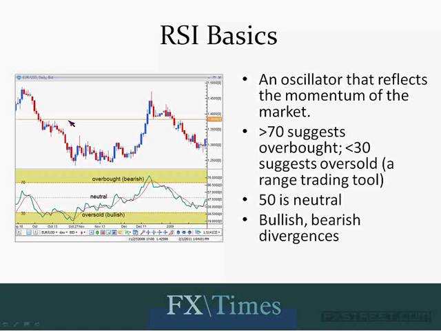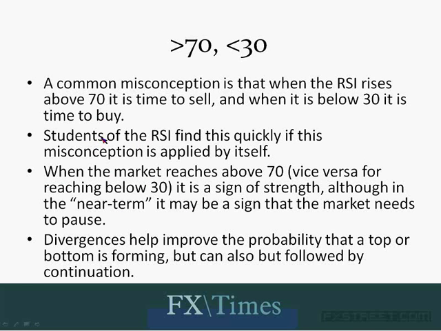Even in the example on the left side here, we see that the RSI dipped below 30, but we continued to dip lower, and the price level also continued lower. So just because the RSI is below 30, that does not mean the market is ready to rally. That's a misconception, and we need to unlearn that. As soon as we start applying this to the market, we start seeing that, and we should all realize that already.